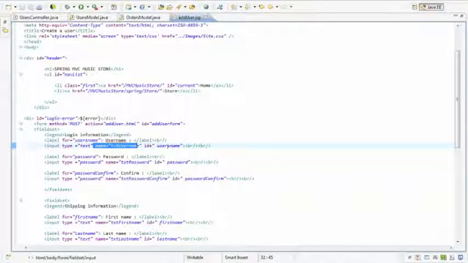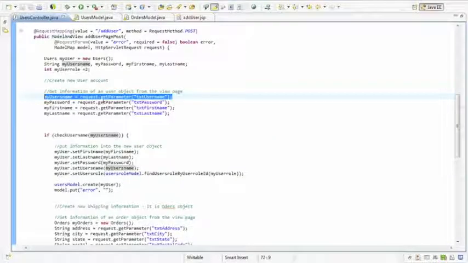The ID over here we can use for JavaScript or jQuery or something else. But when we work with the controller, we should have the name of the text box. So we get information from the text box with the name of the text box.